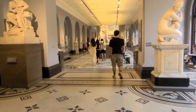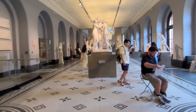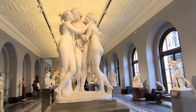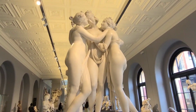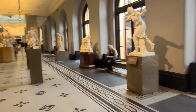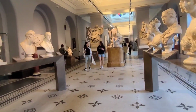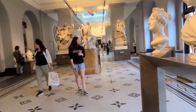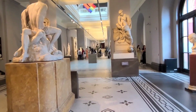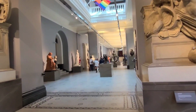We're going to head this way into Diva because my time is approaching. I love this. If you head down here, you actually have a lot of Rodin. He let the V&A have some of his works to display, and then the war broke out, so he ended up gifting them to the V&A. I think that's the essence of the story.